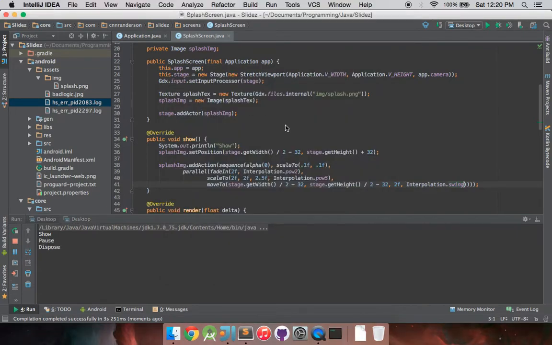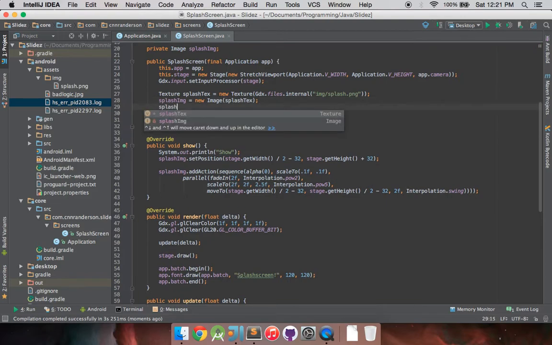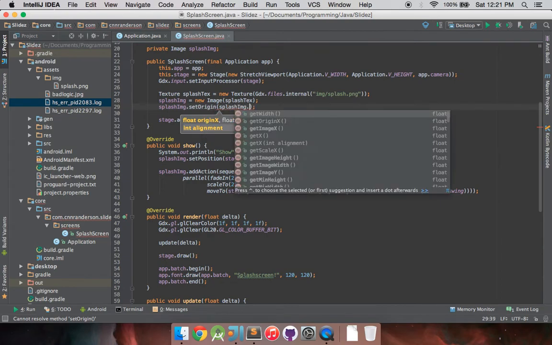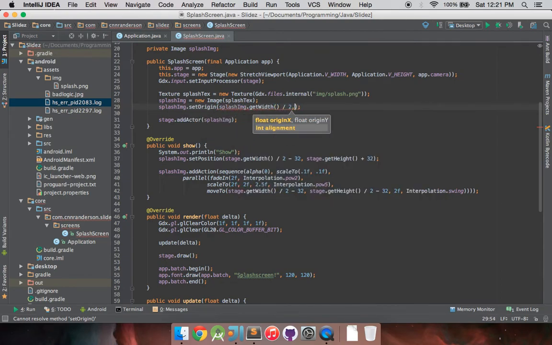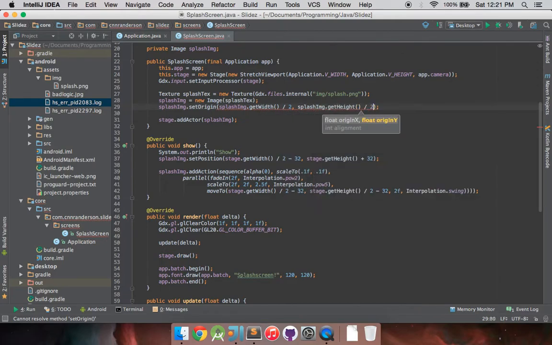That was pretty neat. I think one thing I needed to do was to set the origin. So splashImage.setOrigin. That's going to be splashImage.getWidth divided by 2, splashImage.getHeight, divide that by 2 as well.